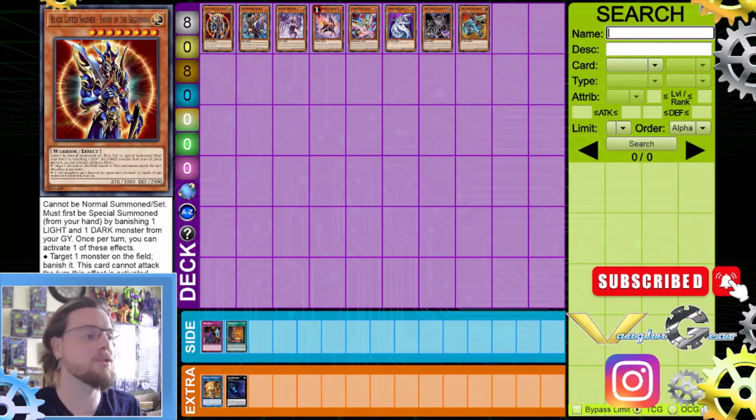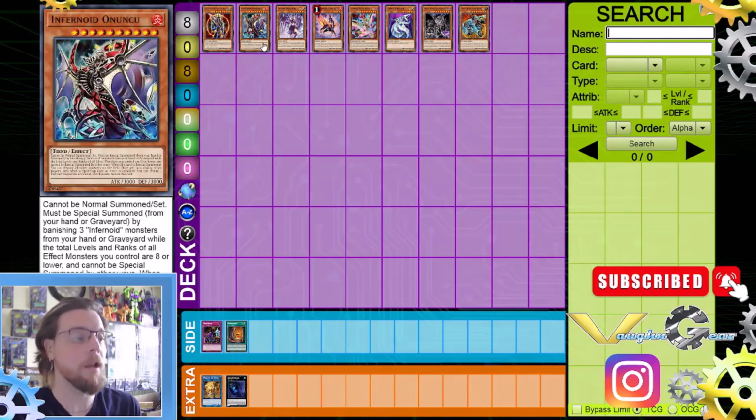So let's get started. So starting first with summoning conditions. As you can clearly see, we have Blacklisted Soldier that says cannot be normal summoned or set, must be special summoned from your hand by banishing one light and one dark monster from your graveyard. Now, a special summoning condition does not necessarily mean that it has to be only from the hand. We also have the Infernoid, which also special summons himself from the graveyard.